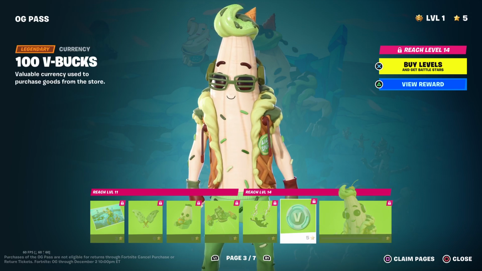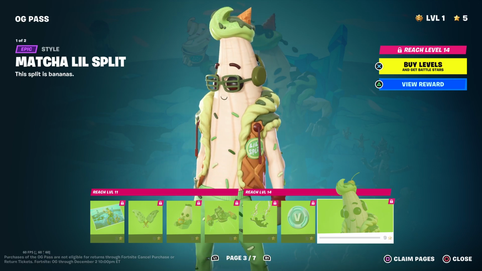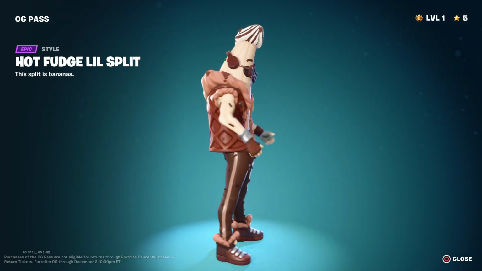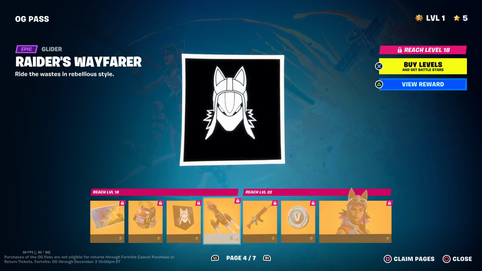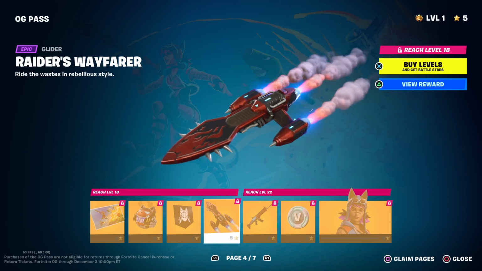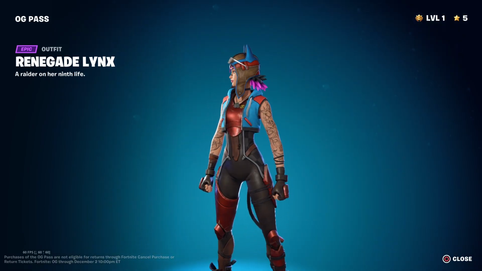Can we see it? And now. There it is. Look at him. That actually looks kind of cool. Renegade Lynx. Ooh. Renegade Rust Cat. That's kind of cool. Banner icon. Raiders Wayfarer. Oh, I will definitely be using that. Raiders Return. So, Renegade Raider variation of Lynx.